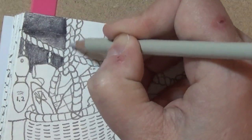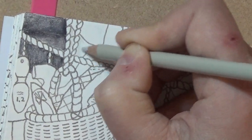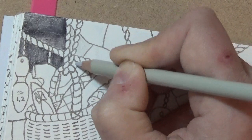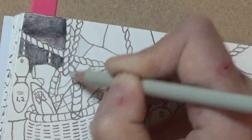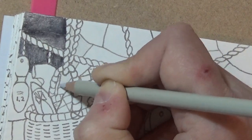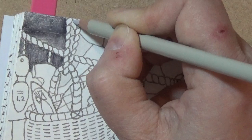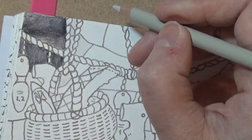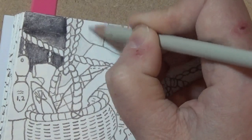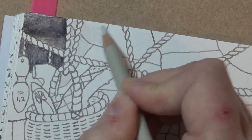We're just going over that with the lightest of the greys. And then onto the next one. If you can hear all of this knocking and funny noises, it's my cats. I can just tell that those two are just going to keep on making appearances in my videos as and when they feel like it, and there'll be nothing I can do about it. So that's Merlin. But Magic Cat's being peaceful for once.